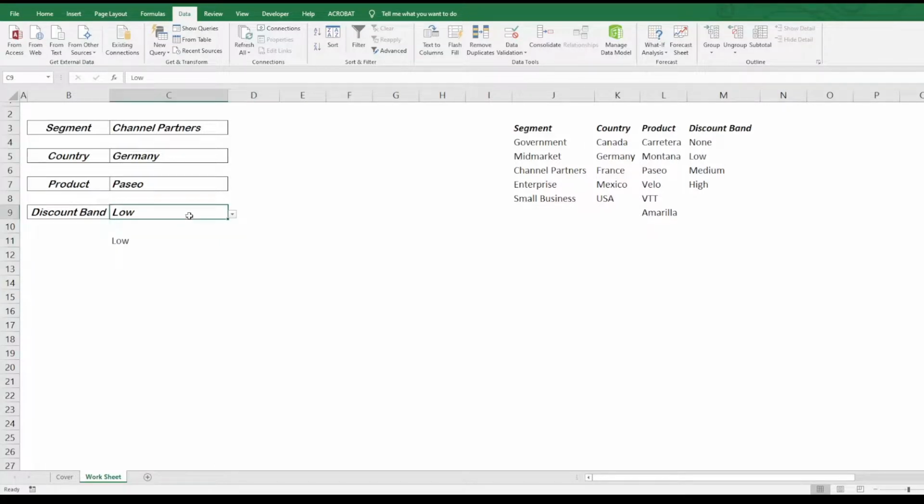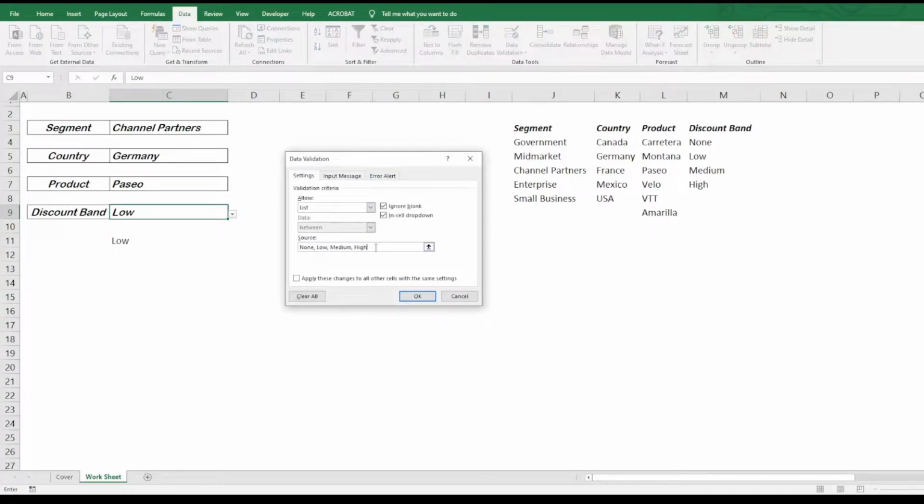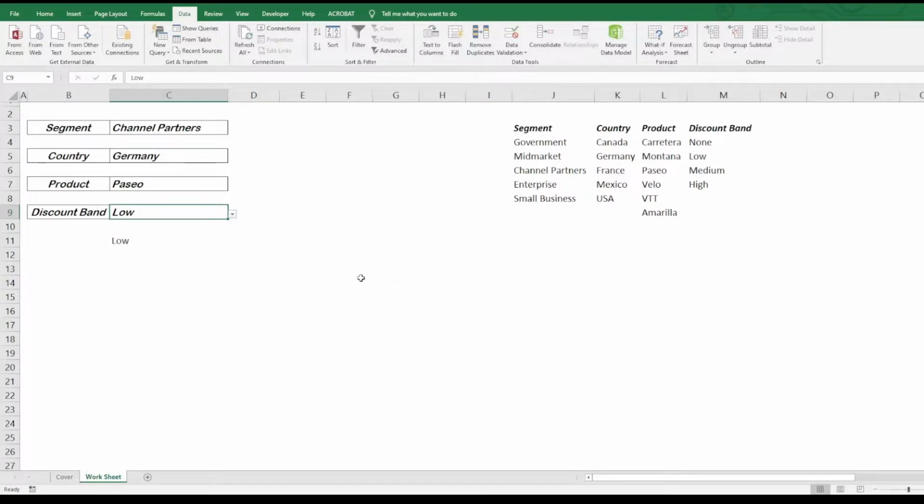Otherwise, every time you'll have to come here, data validation, and then add or delete. But one advantage of using a link to a cell is if I make any change to my value, for example, I'm just changing this to partner, and when I come to my drop down list, it will show me the actual value that is there in the cells.